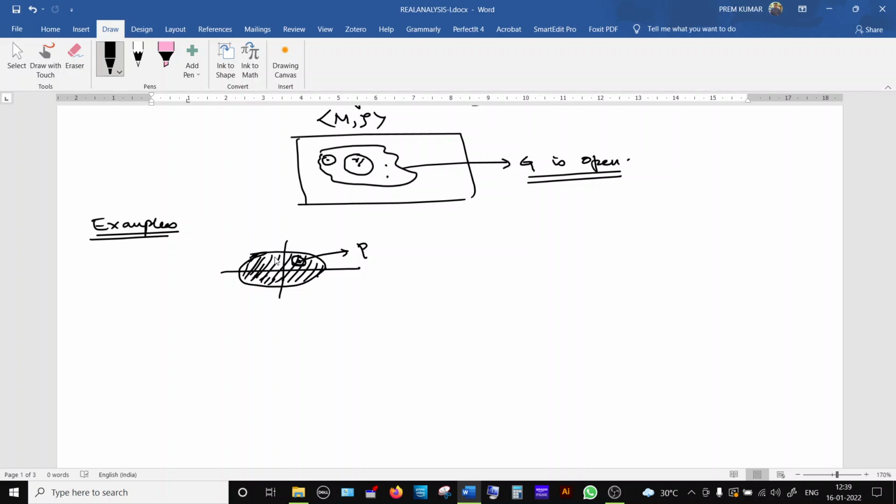So the set B of points inside the circle is an open ball. Like this, any point I take inside the shaded region, I can find one open ball with center at that point completely inside the ellipse. So the shaded portion, that is the inside of an ellipse, is an open set. This is just by intuition. We are not making a deep analysis. By seeing it, I can say that this set is open.